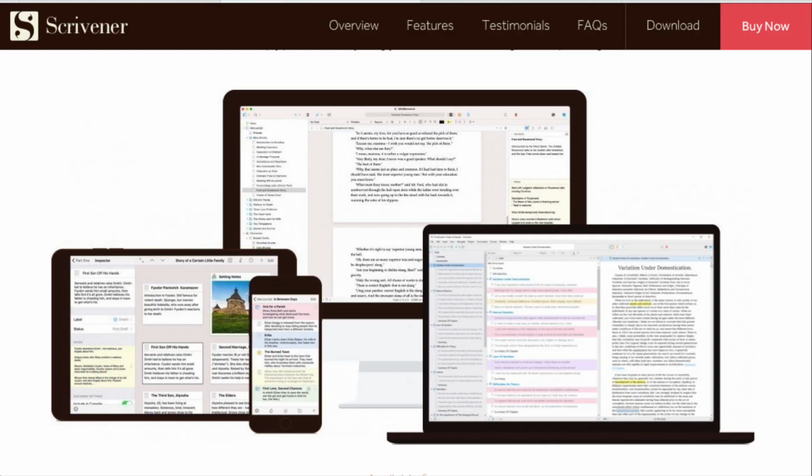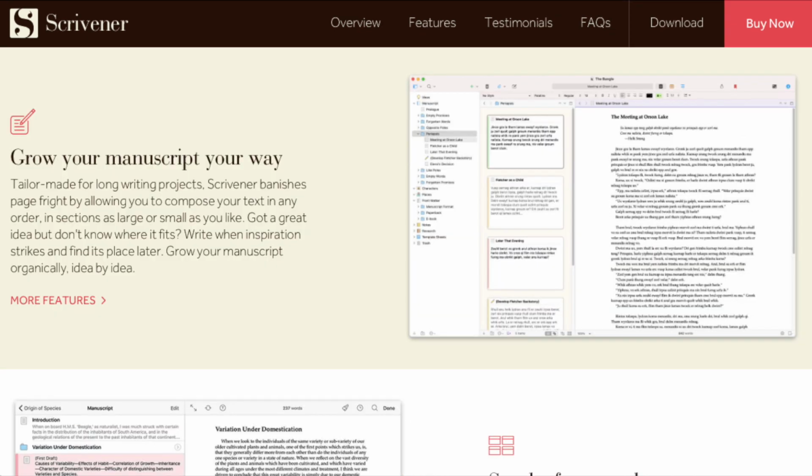One way that may help you keep track of all this, to outline your story's beats or even add or rearrange scenes if you need to, is to use an application like Scrivener. It's designed by writers for writers, and you can use it for writing your story, plotting your story, even revision, editing, keeping track of things like story beats.